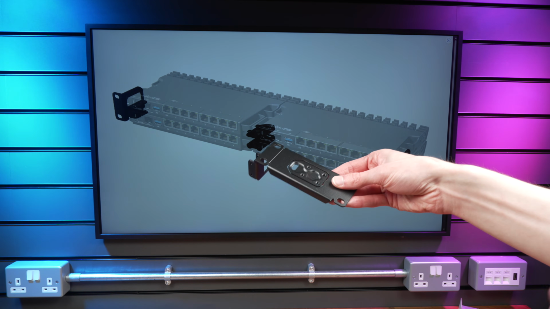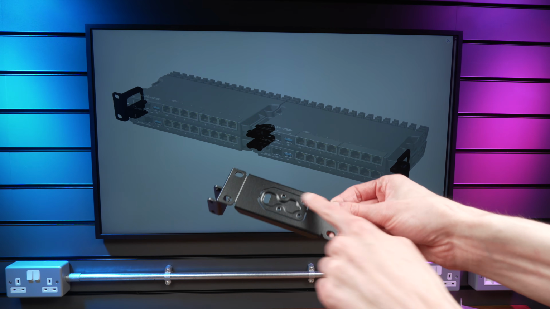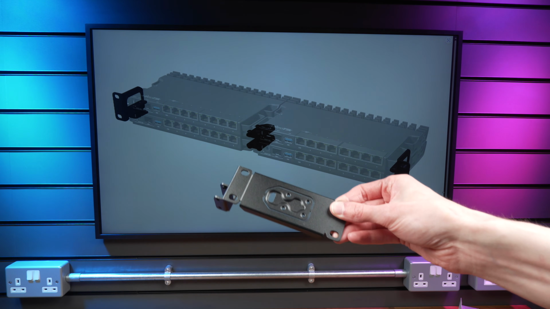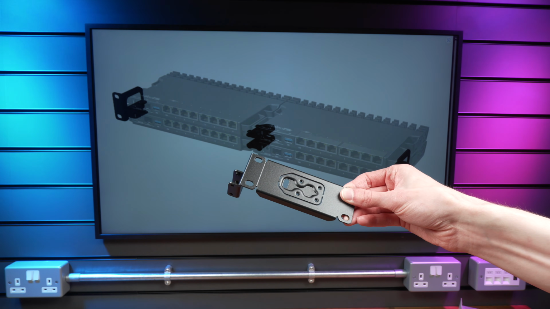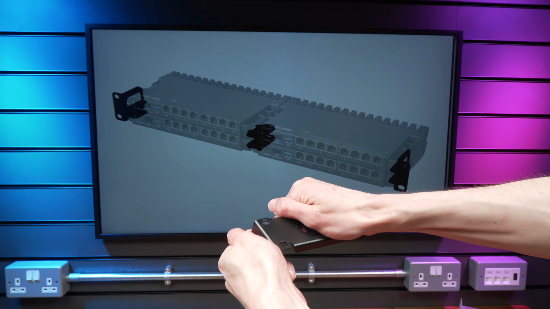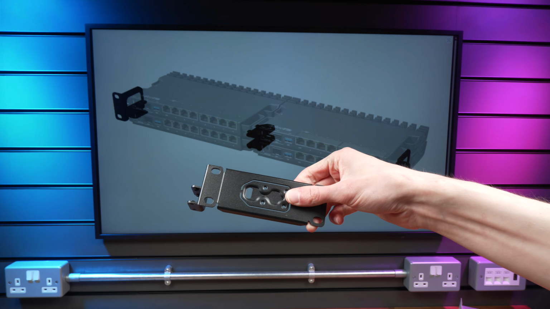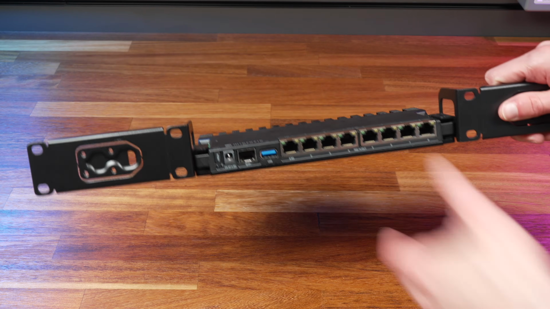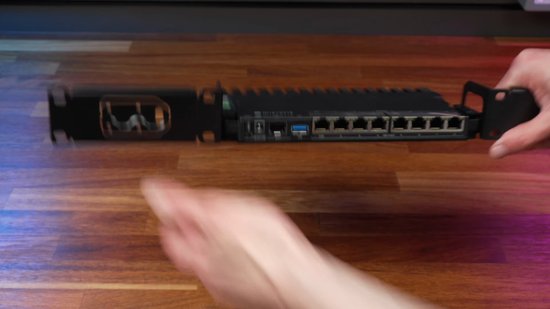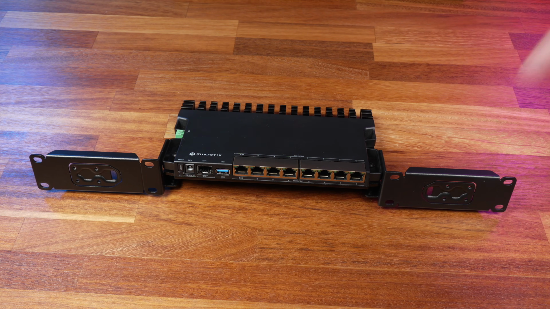Now, when I first saw this, I was a bit worried that it would be quite flimsy along this weakened line here, or this part that's designed to be broken out, but to be honest, it's absolutely fine. Even the weakened areas are pretty thick, so I'm not worried about them breaking off in use. In fact, I can barely even bend that with my hand. It is really quite strong. And now here we have the router mounted on the rack mount bracket, and it all seems absolutely fine. It feels pretty durable. I've got no concerns about that at all. It feels really solid.